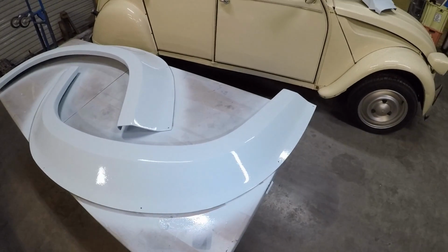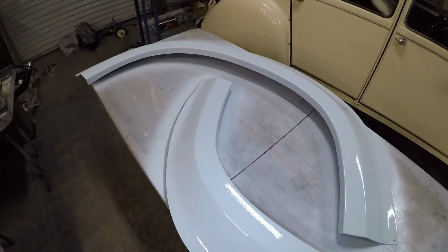I forgot to show you, I've got the fenders all painted and ready to be installed. It came out real nice.